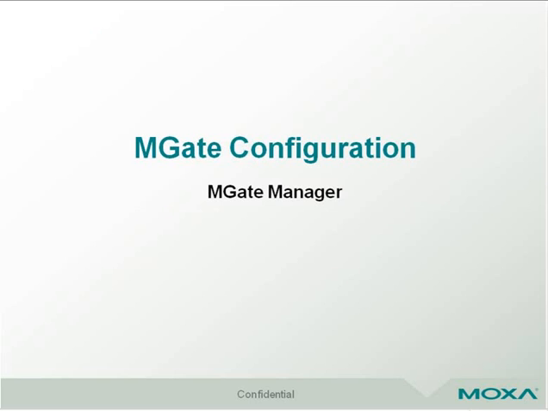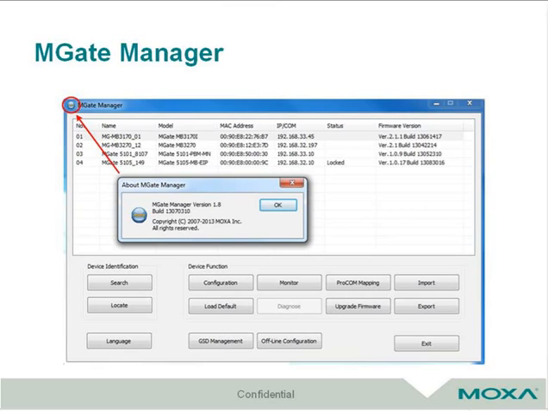After introducing IEG solutions, I believe you are already excited about the solutions and strongly wish to learn the way of the IEG usage. In order to configure the Moxa IEG MB3000 series device, a utility called IEG Manager must be used. The image on the slide displays the main screen of the IEG Manager. If you would like to know the version of the IEG Manager you are currently running, click on the icon on the left top hand corner of the window.